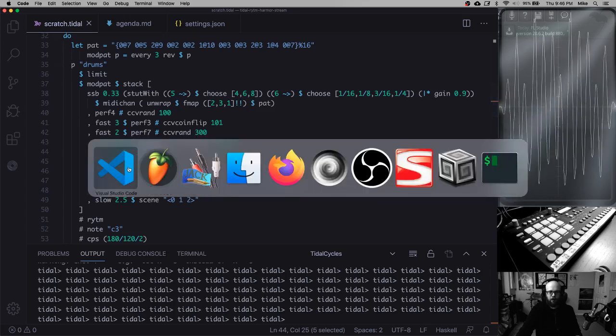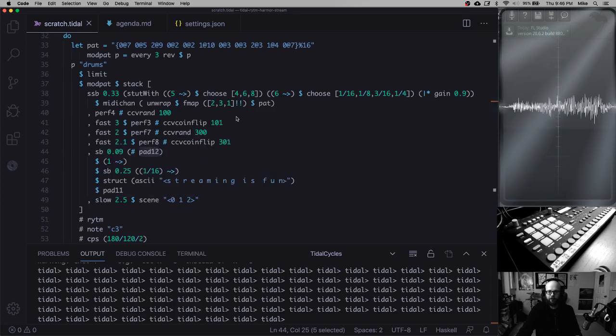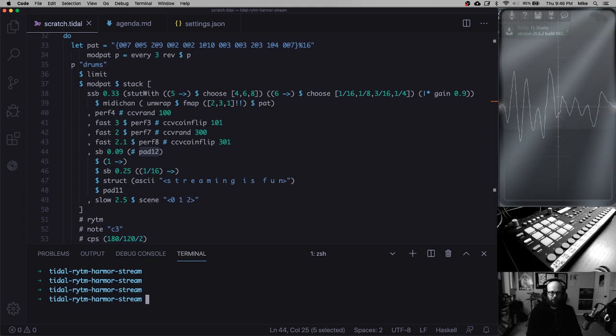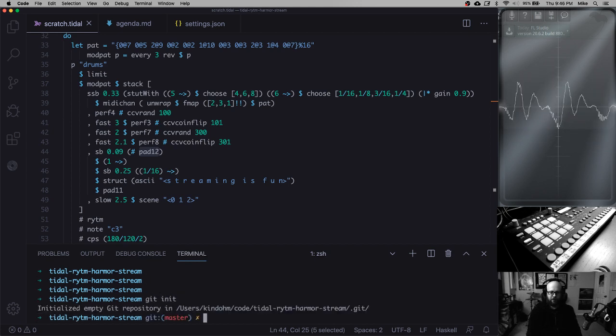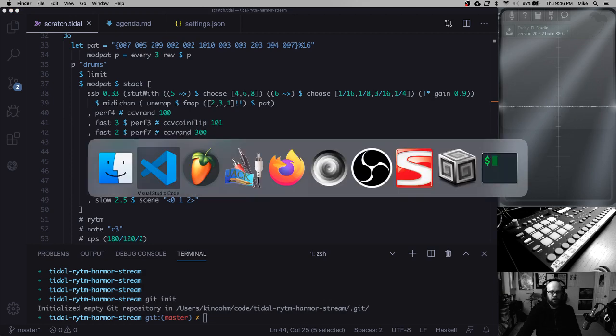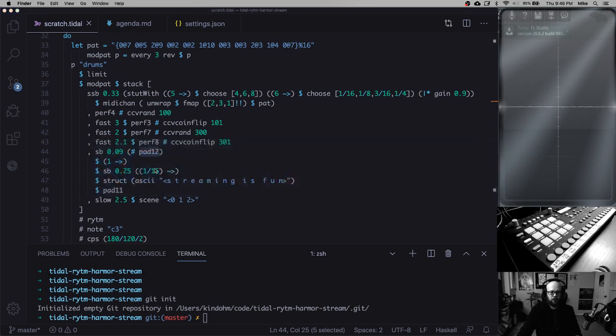Oh yeah, I'll upload all of this to a GitHub repository, including the FL project file. I will totally do that. This is all the source code for this. In fact, let's just init this right now, shall we? How big is this project file? I don't think it'll be a big deal. Hold on a sec.